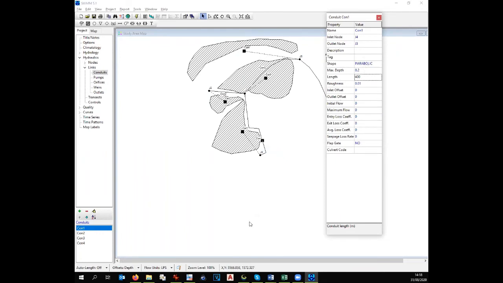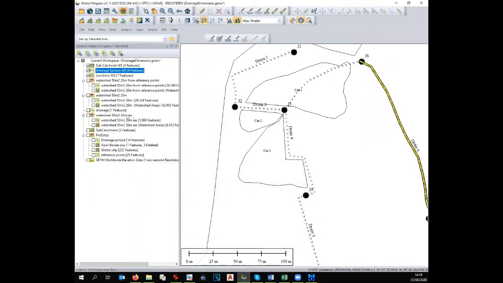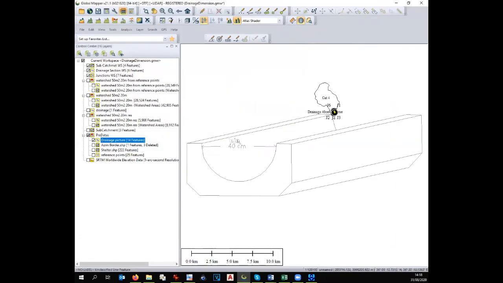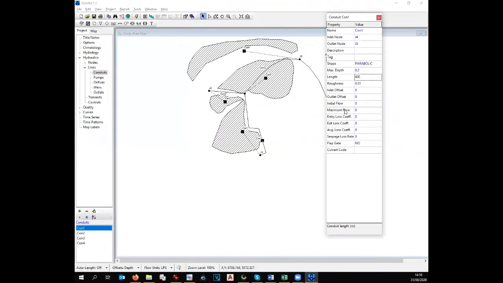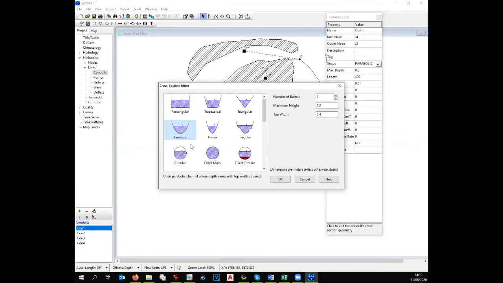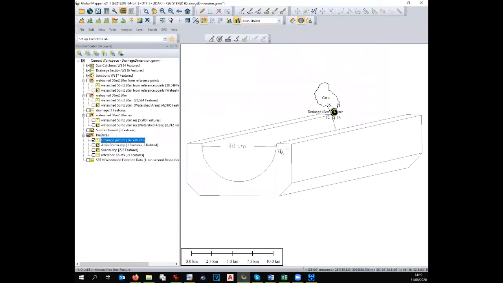The shape. You have seen that our colleagues want to use a pipe like this one. So it's a half pipe, of 40 centimeter drainage. Here you can choose the shape of the pipe that you want. You have this one, all those. In our case, the most similar one is this one, called parabolic. And we know that the width must be maximum 40 centimeter, half pipe, the diameter, and the maximum height is 20 centimeter. You understand why probably, right? So 40 centimeter and here 20 centimeter.